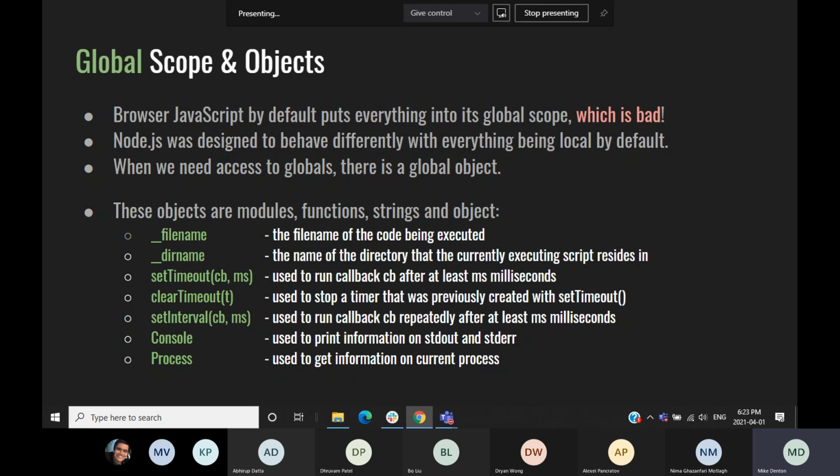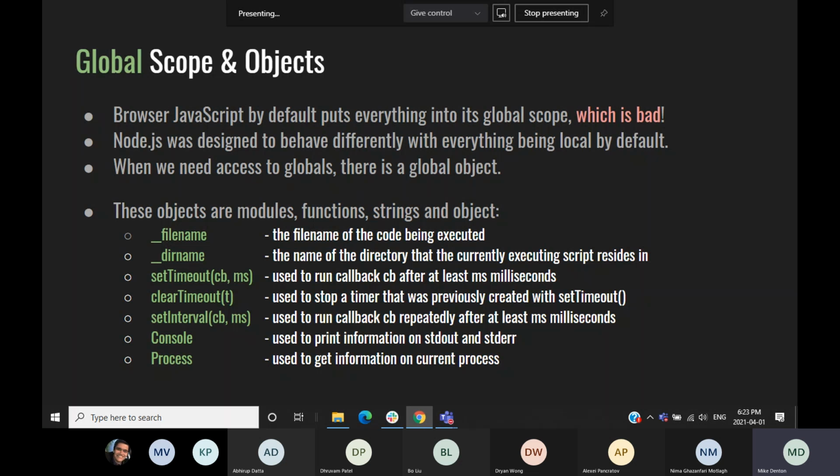You've probably already gotten used to this by using such things as the console. Console, if you notice, is a capital C, not lowercase like window.console that we know. It's used to print to standard in and standard out. Again, it's just another wrapper around these things, but it makes us feel like JavaScript.